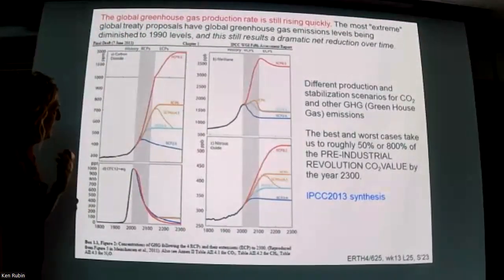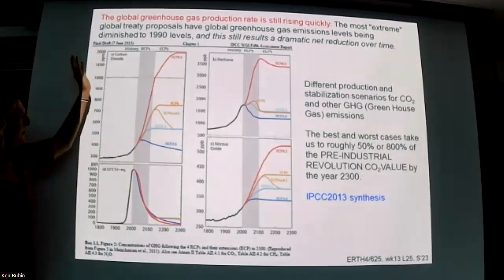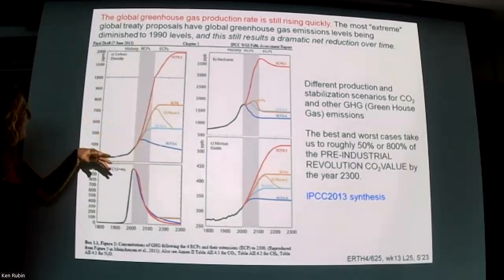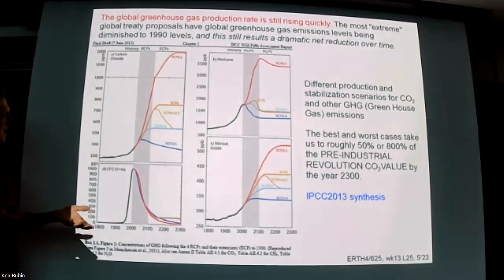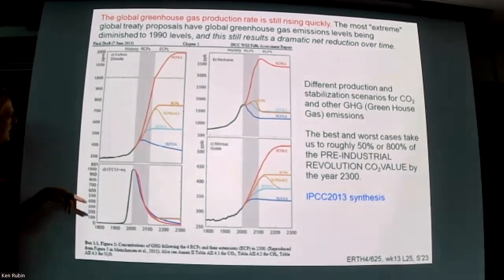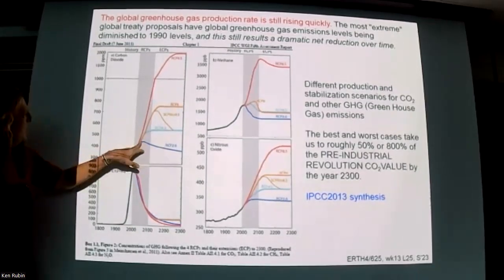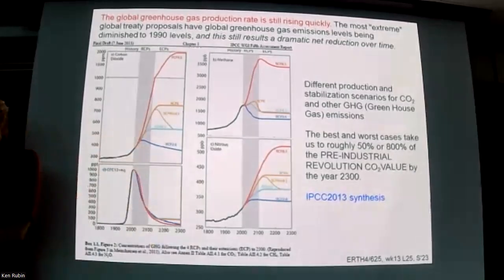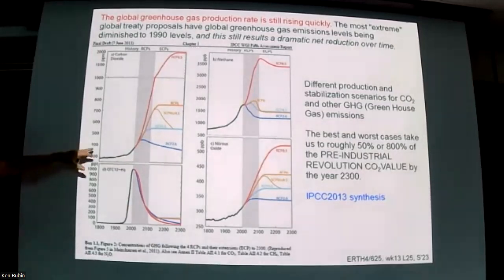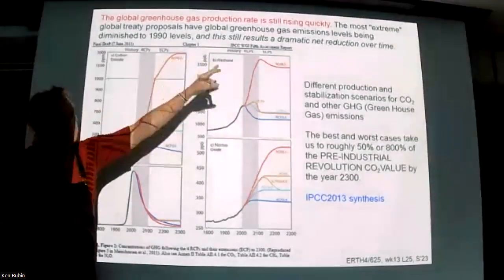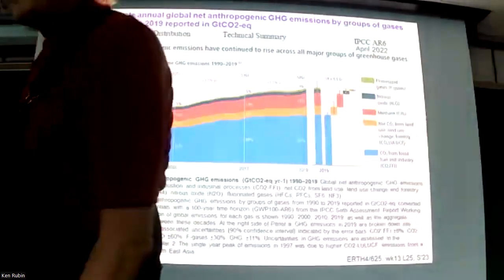This is from the 2013 report, a more recent version of the same thing, again with the different scenarios. That's what all these letters mean, and they have different implications for what CO2 will be. Remember, we started at 180 in the last ice age, 280 at the start of the Industrial Revolution. So this most conservative scenario has it peaking at almost 500 and then maybe coming back down to 350. We'll probably never do that. And this worst, business-as-usual scenario takes us up to 2000. I can't even imagine what a 2000 ppm planet would look like.